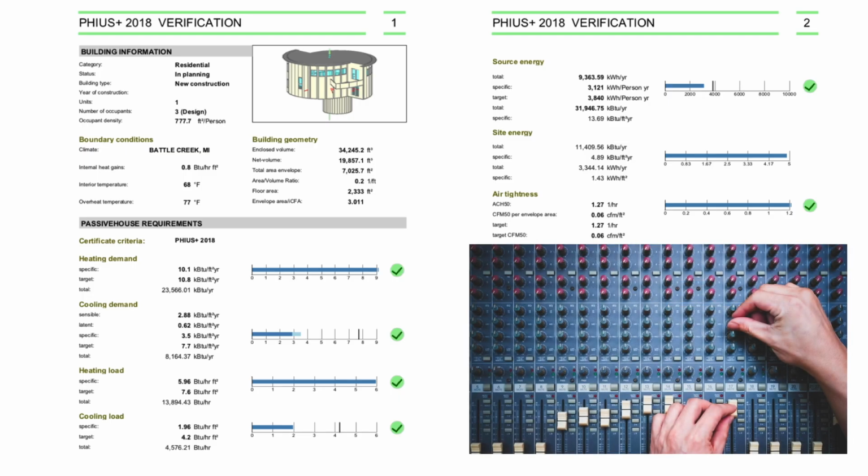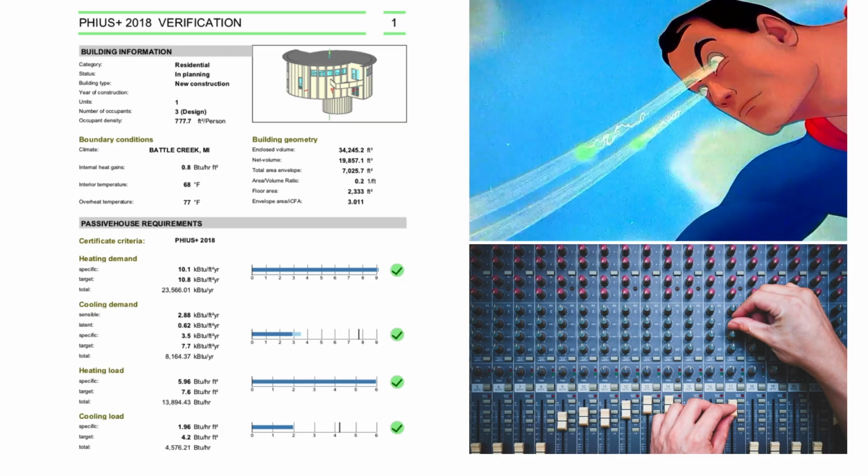So I like to think about this as if we're in a sound studio at the audio board, and we've got a whole bunch of different levers for various windows and insulation levels, and we can tweak these various factors and play around with them to come up with the most cost effective option, giving us the biggest bang for the buck of how we spend our construction budget. And to me, this is like having Superman's X-ray vision using this tool before we build, which is fantastic.